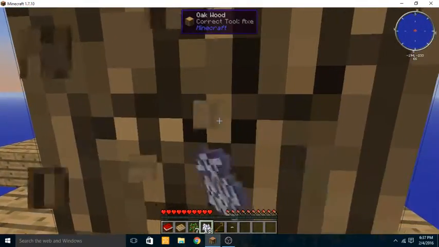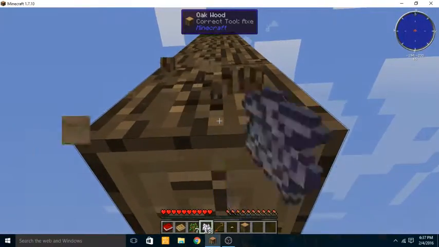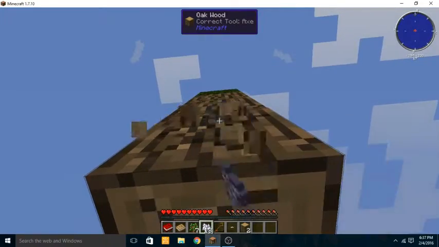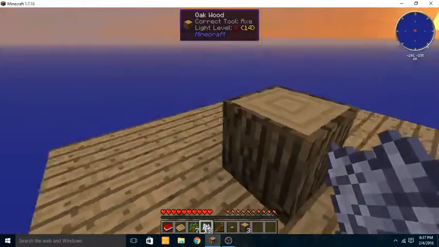Oh, why was I breaking those leaves without a crook? That wasn't smart. I'm gonna get all this wood. I'm gonna make another tree right in this spot, because, you know, you're gonna need that. But that will go. I don't wanna lose any wood.